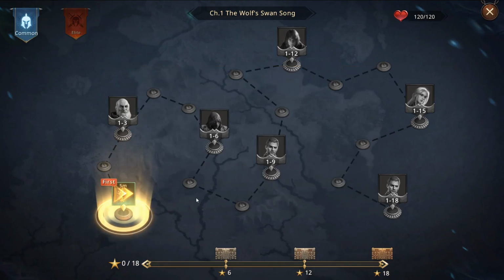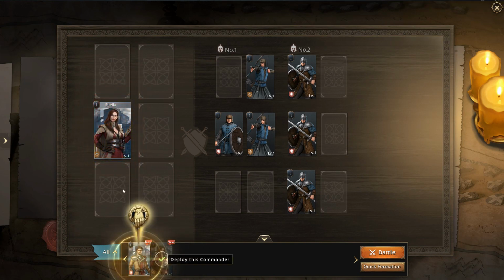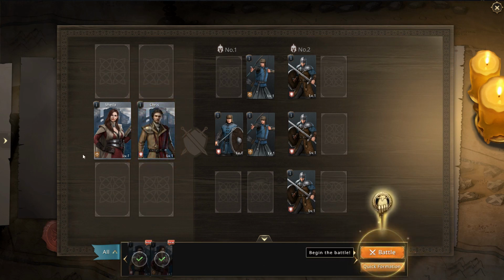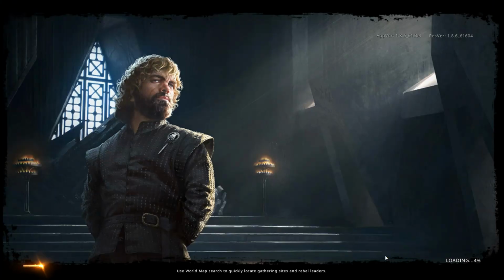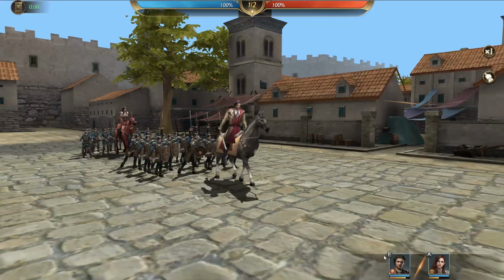Open the formation page and deploy my commanders. I have 2 commanders, myself and another one, so I'm going to click that one, Sheila, and deploy this commander, Chris, which apparently is me, I don't know, but we're going to have a battle real quick. And let's see what happens here. Is this the 3D battle? Oh, this is the 3D battle. Okay.